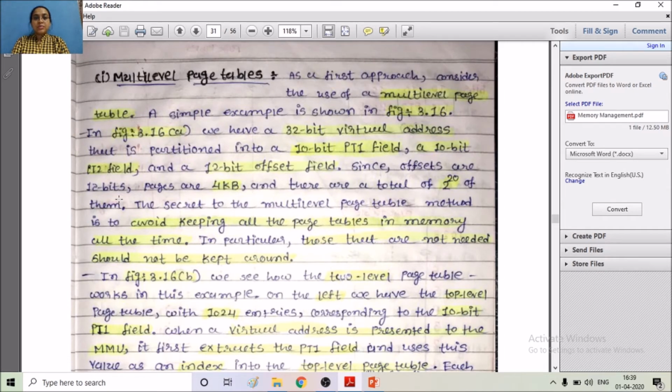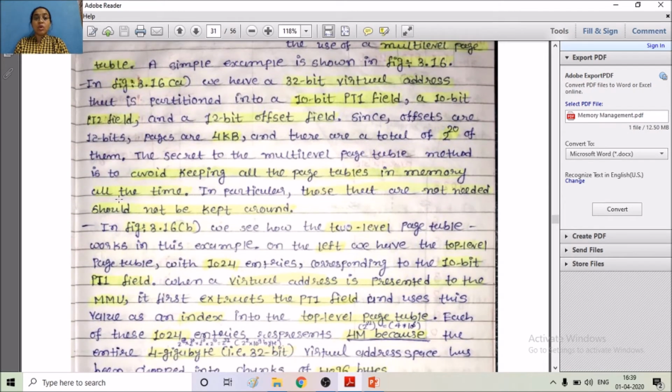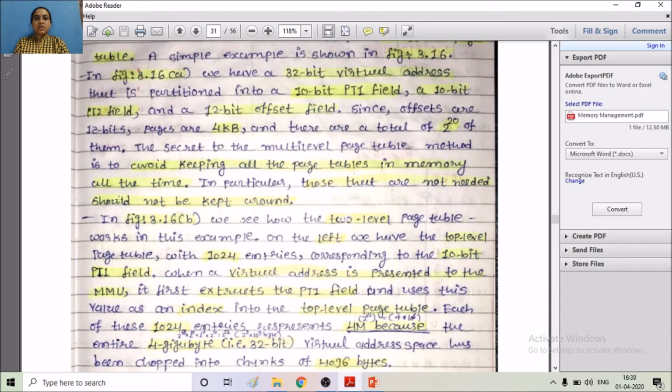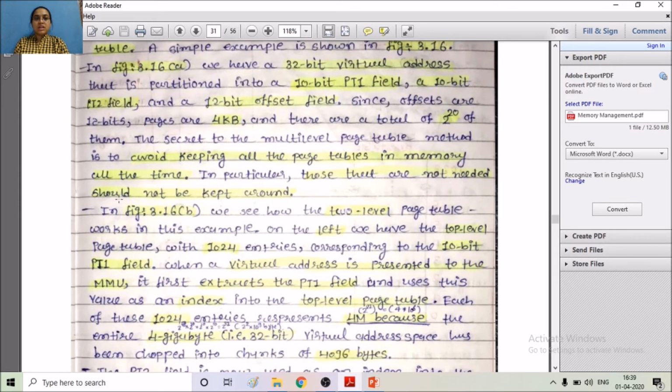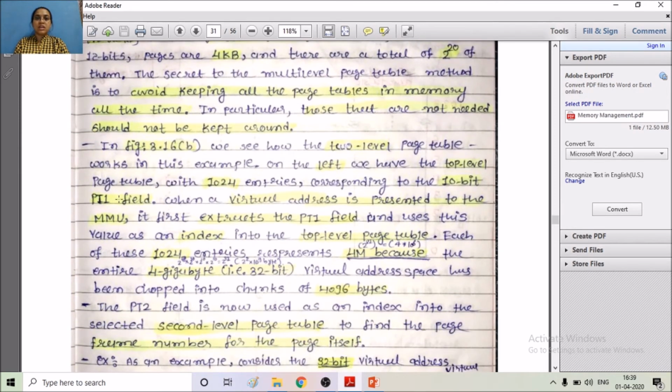The secret to the multi-level page table method is to avoid keeping all the page tables in memory all the time. In particular, those that are not needed should not be kept around. So we keep only those tables in main memory which are currently required. This is the main concept of the multi-level page table. The levels may be any number; in this example we have taken a two-level page table.